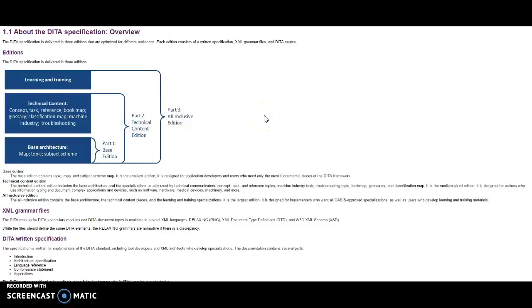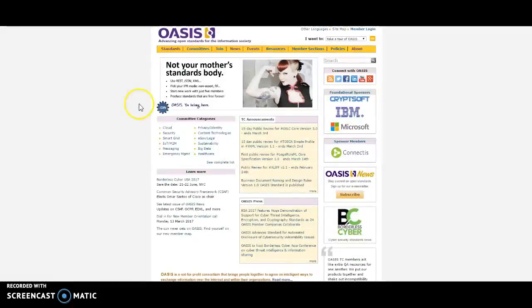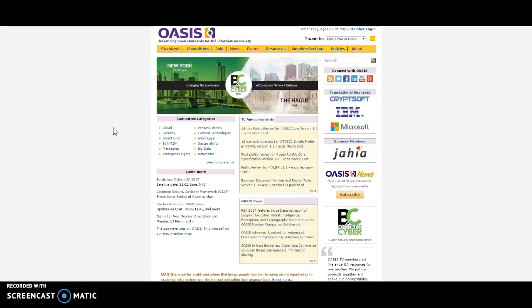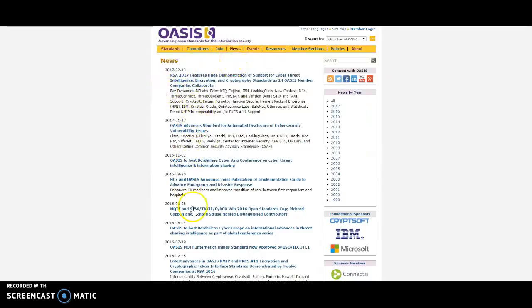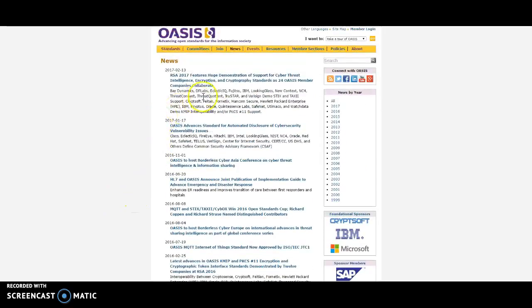Without straying too far away from the actual goal here, I wanted to show you the website. So I'll pop back a little bit. That's specifically the kind of information that I want my students to see. But if we pop back to OASIS here, the reason I really like this website is because not only is it the housing for the actual standards, but they also provide a lot of other information. For instance, they've got a news section. You can see OASIS in the news, but you can also see how DITA might be affected. If something comes up with DITA and OASIS has to make a big standard change, you're definitely going to see it in the news page.